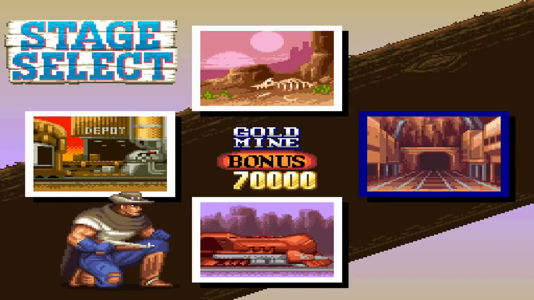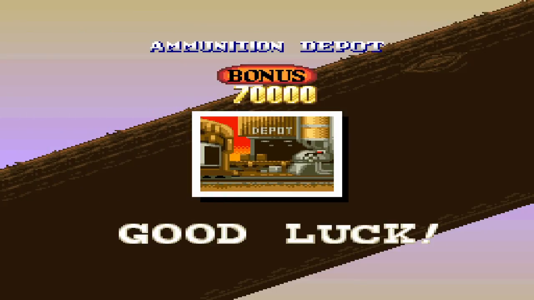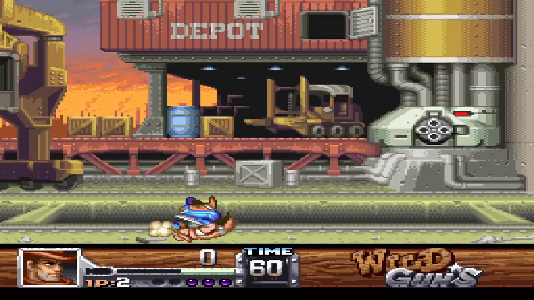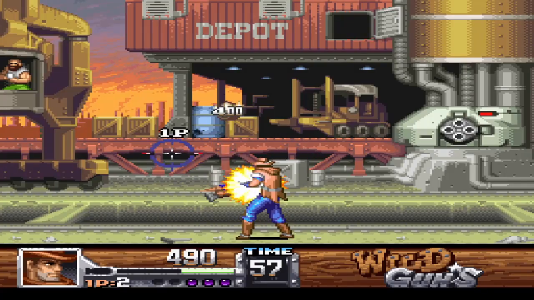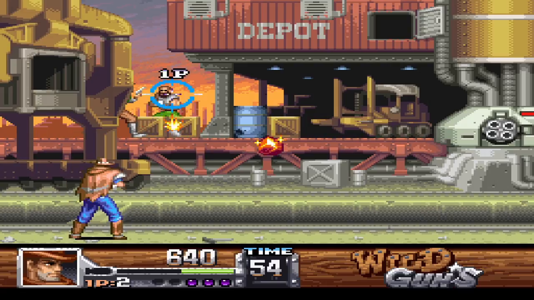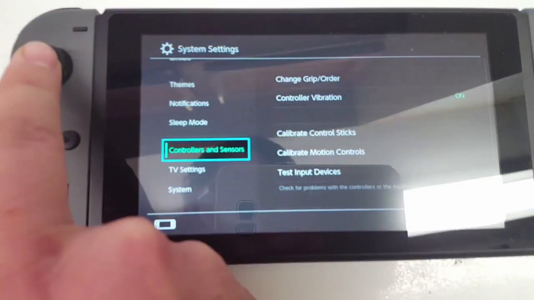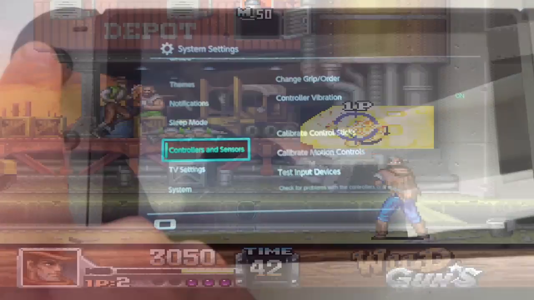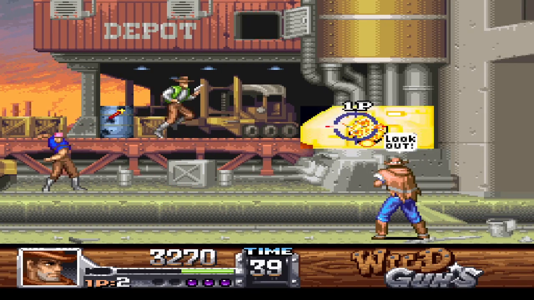So we're gonna skim through the rest of these. A notification slide to handle all your notifications, probably block people you don't want notifications from, and it has a feature for different sounds when you get a notification. The sleep mode is to manage when and where you want your Nintendo Switch to go to sleep and for how long. The controller slide is to recalibrate your controllers to make sure they're functional, test your input devices, calibrate the motion on the Joy-Cons, turn on and off the vibrations in the Joy-Cons as well.